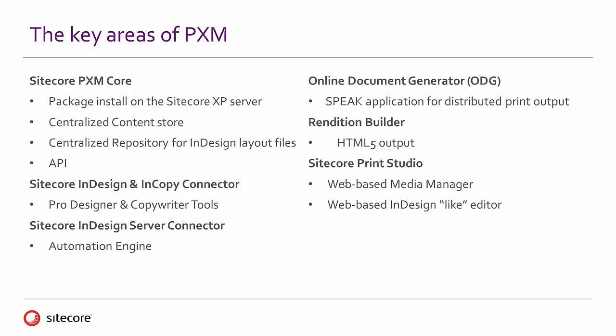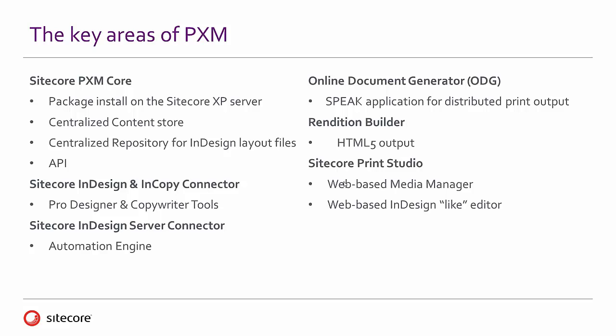Next, we have the Sitecore InDesign and InCopy connectors. These are basically plugins in InDesign or InCopy which allow you to work with Sitecore content, work with PXM projects, work with workflow, and a number of other tools within InDesign. Lastly, we have the Sitecore InDesign server connector. This is very much a plugin similar to the InDesign and InCopy connectors, but the difference is this goes on the InDesign server, and so it's still receiving content from Sitecore, but instead of displaying it in InDesign for a designer to see, it outputs PDF through InDesign server.